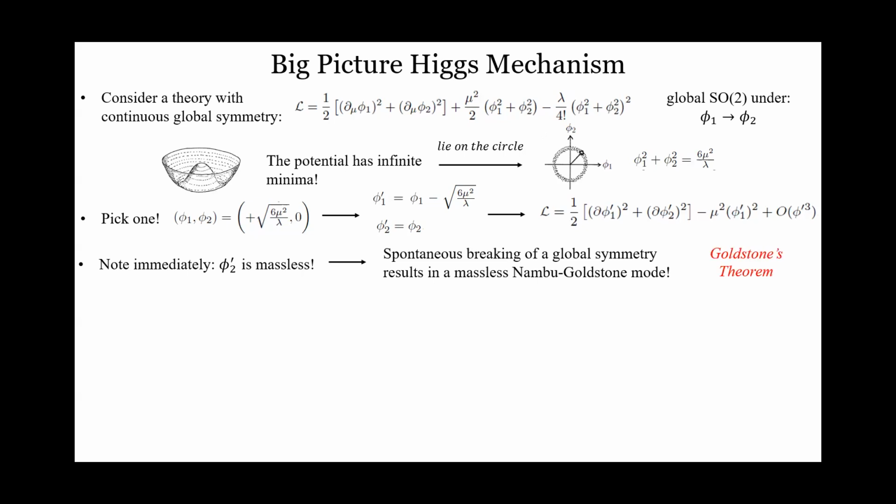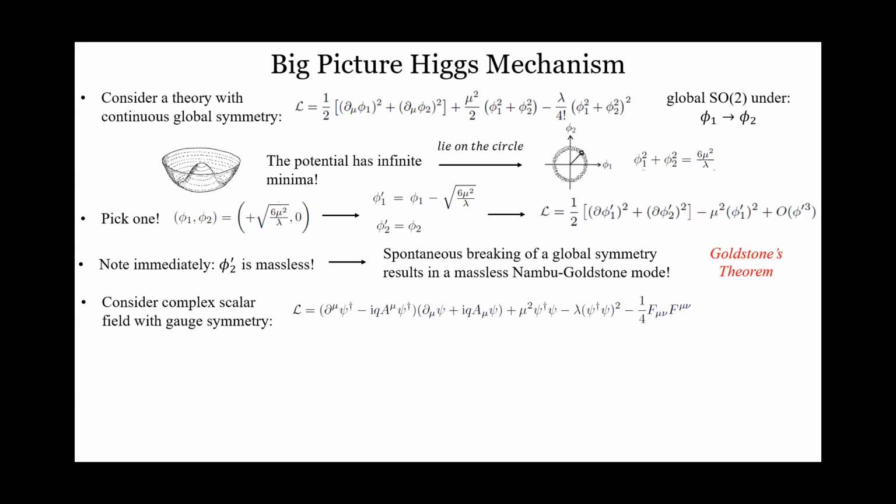This is pretty crucial in defining how each mechanism plays a role in defining the Standard Model. So now this one was just for a real theory. Now you consider a more interesting one. Consider a complex theory with some gauge symmetry. Remember what a gauge symmetry is? You change the gauge field by some parameter, and then the Lagrangian is invariant. You introduce a new kind of derivative, you call it the covariant derivative. In using that covariant derivative, the Lagrangian needs to be exactly the same as before, but with a new derivative. So this Lagrangian has a symmetry.